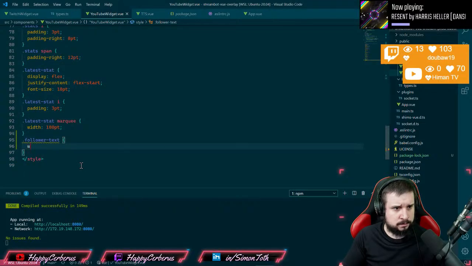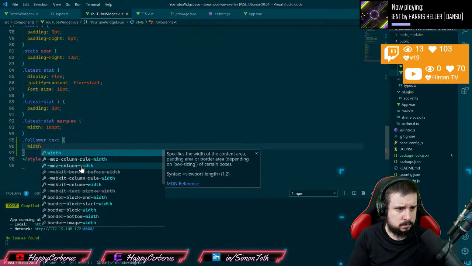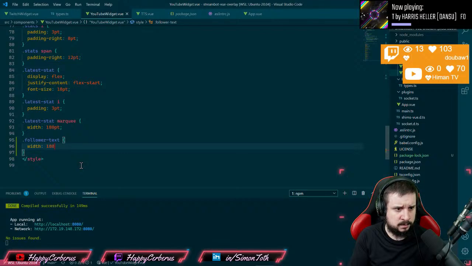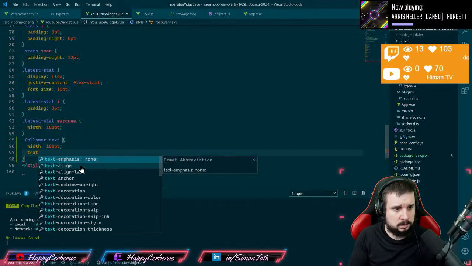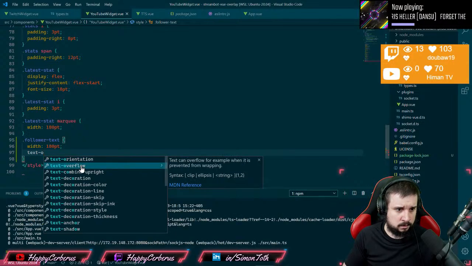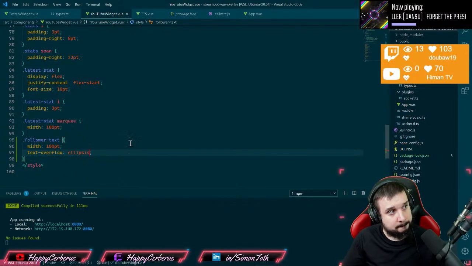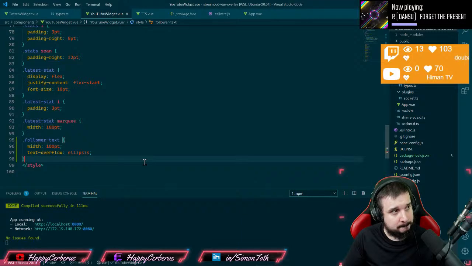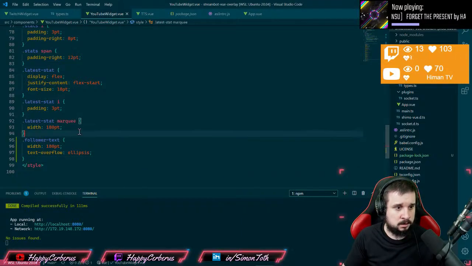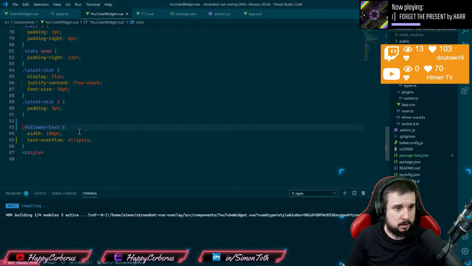And what we want, first of all, we want to replicate the width from the marquee. So let's set it to this thing. And then text overflow ellipsis. Yep, that seems to be goodish.